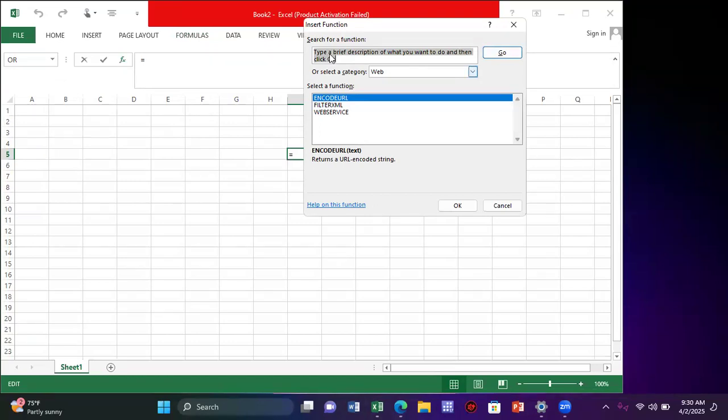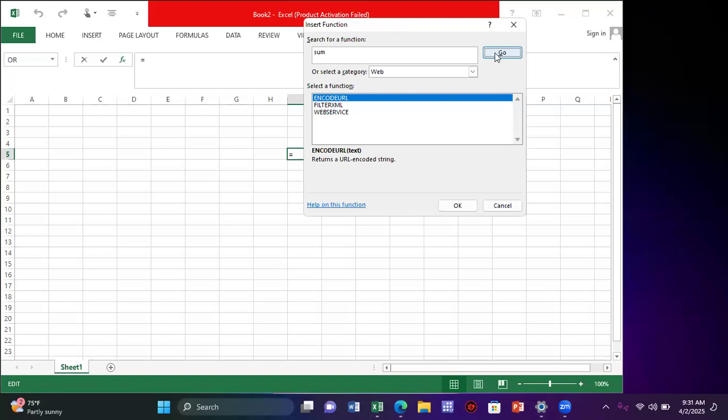We have this dialog box. So once you click insert function, you have a dialog box. That dialog box has insert function, then it has search for a function. So there is a small box where you type a brief description of what you want to do, and then you click go. For example, if you want to sum or subtract, you come there, you backspace, or you just write the word, for example, sum, and then you say go, and then sum will be able to pop up.